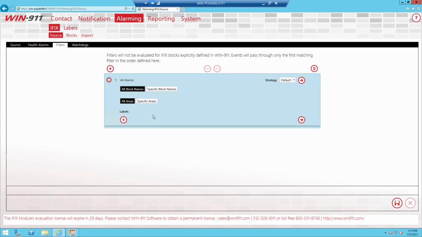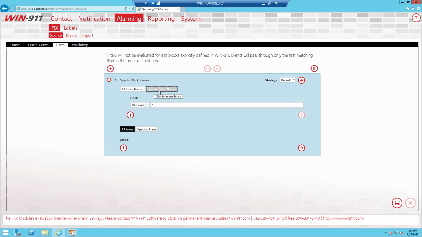So I'll click the down arrow, and I've got two fields that I can use to specify the type of alarm that I'm interested in. I can use either areas or block names. It defaults to all areas and all block names, but I can make things a little more specific by clicking over here, and I've got two options on my definition string. I can use a wildcard or a regular expression. Wildcard is probably the easiest to understand: the asterisk basically means anything, followed by, let's say, the word tank. This filter will catch any alarm that has the word tank at the end of it. We also support regular expressions, and that's much more complicated and a little beyond the scope of this video, so I'm going to leave it at that.